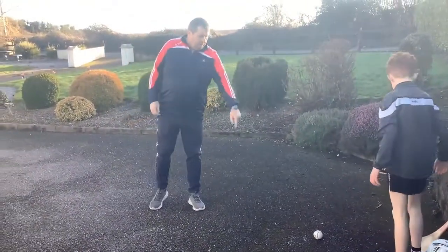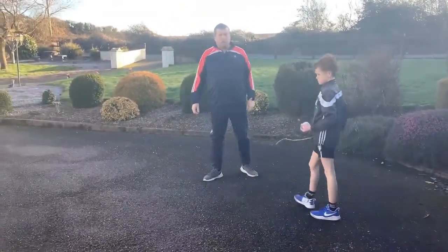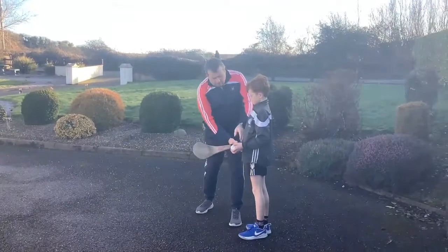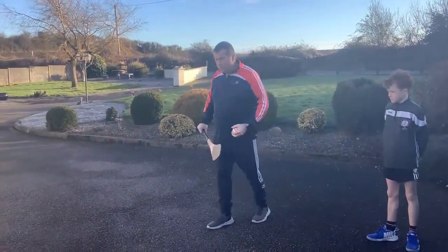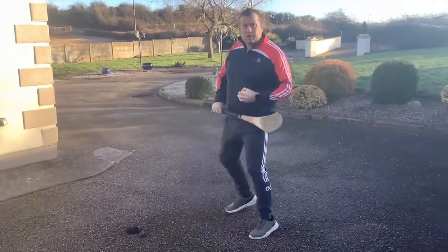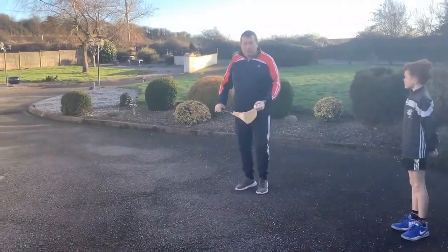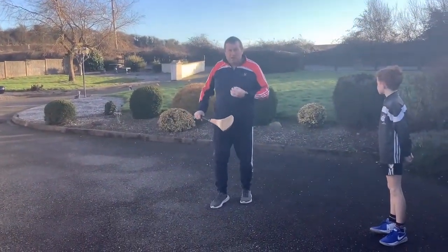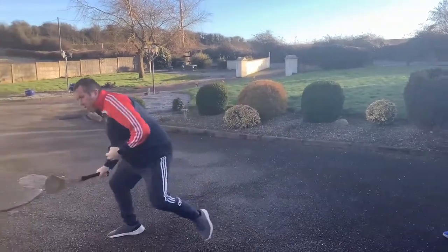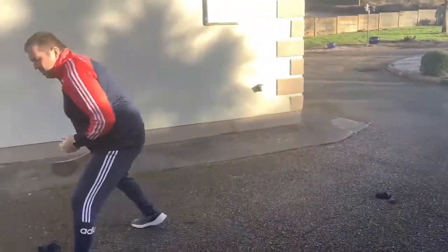And this time, we're going to use the sliotar and the hurley. So pick it up. So again, just to show you from a hurling point of view, all right? So we're going to hold the hurley. Every time we get to a cone now, I'm going to put the hurley out as if I'm going the opposite way. Okay? So there was a famous man who played hurling with Midleton called the Menin. And this was the Menin shuffle, we used to call this. Okay? So we're going out. We're pretending to go that way, but we're coming back. Pretending with the hurley. Again, pretend with the hurley and come back.